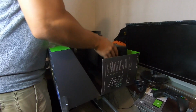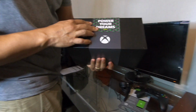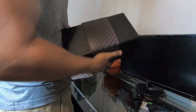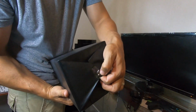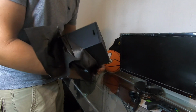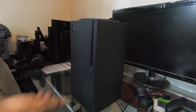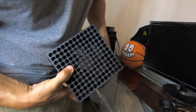Hey, this thing's pretty heavy. Power your dreams. Take up that much space. Good. This thing's upside down. There's a fan right there inside, you can see.